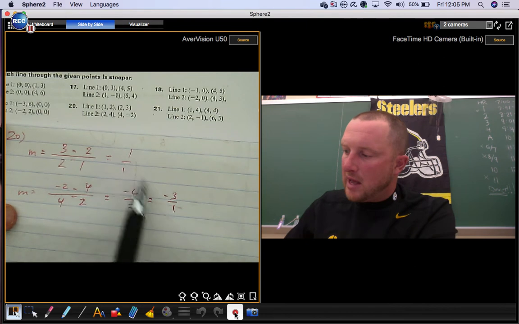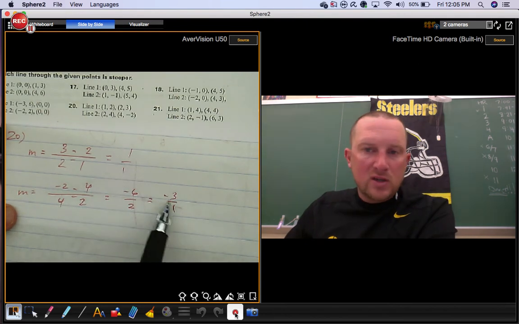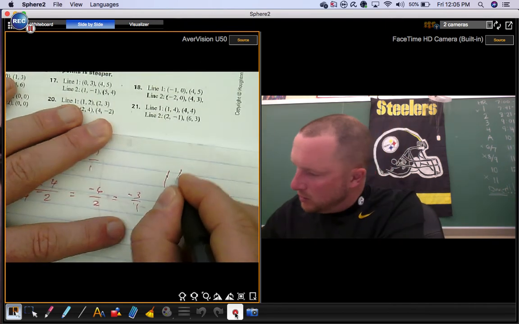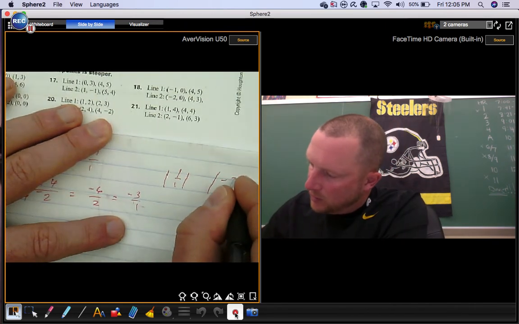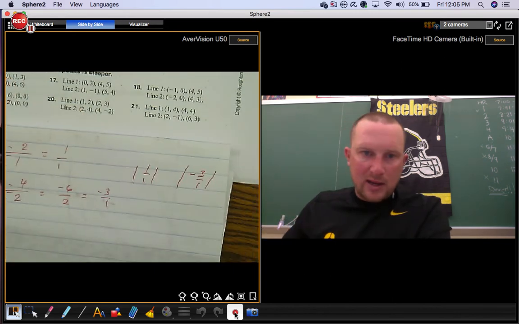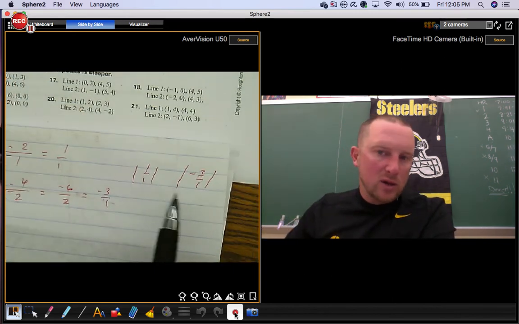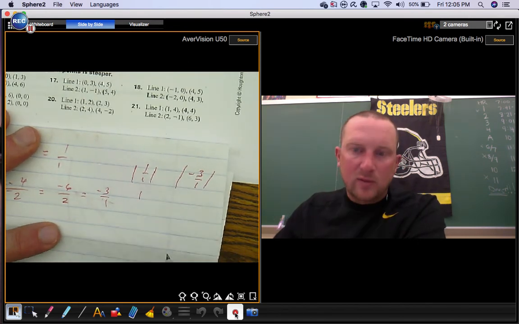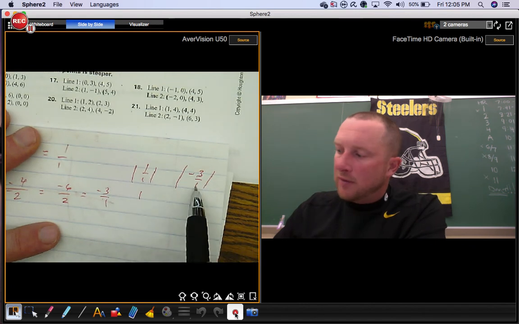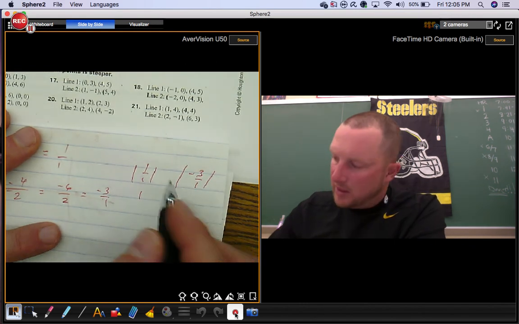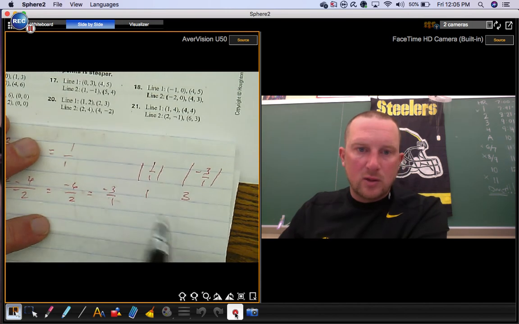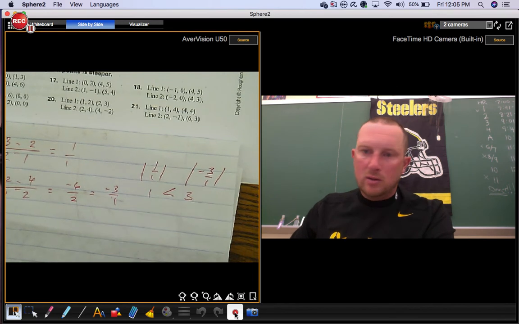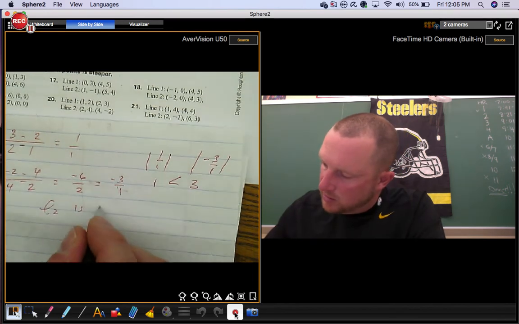Now we're taking the absolute value of both of these. Which is bigger when you take the absolute value? So absolute value of 1 over 1 compared with absolute value of negative 3 over 1 is what you're looking at. That's your comparison. If you don't know that in your head, I'll just take it step by step. 1 over 1 is 1. When you take the absolute value of that, you get 1. Negative 3 over 1 is the same thing as negative 3. When you take the absolute value of that, you get positive 3. Well, which one's bigger? 3 is bigger. 3 is bigger than 1. So line 2 is steeper.